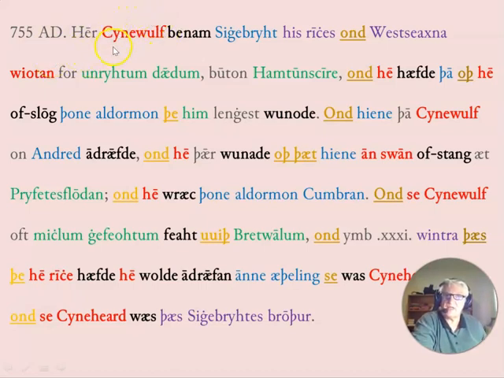Look, subject in first place, verb in the second place. Here is just an adverb which modifies this subject. Here, Cynewulf, meaning in this year, Cynewulf deprived this individual of his kingdom. Then a coordinating conjunction, on. So it's going to join something of equal grammatical weight. So the West Saxons, the wise men of the West Saxons, along with wise men of the Anglo-Saxons, for unrighteous deeds, except for Hamptonshire.